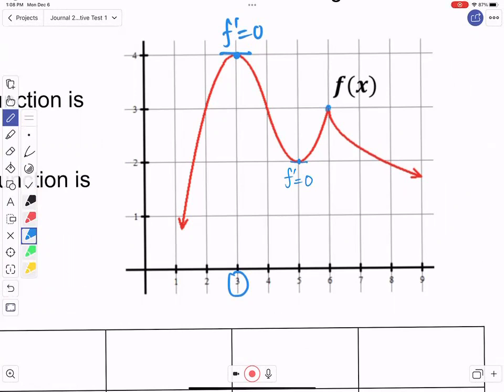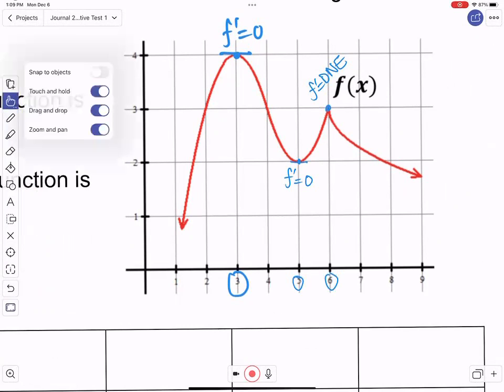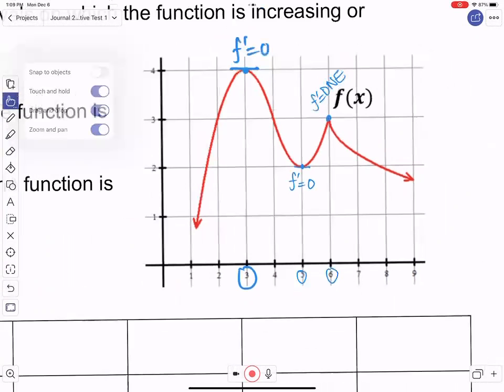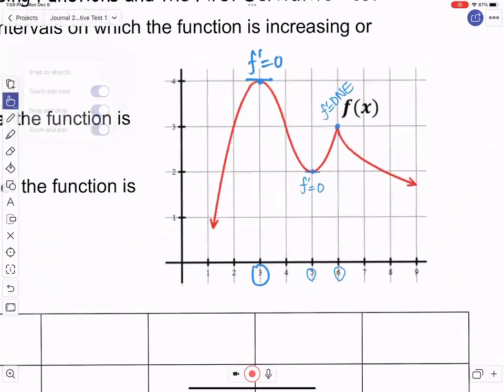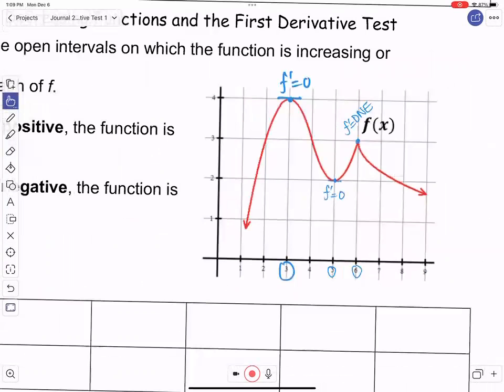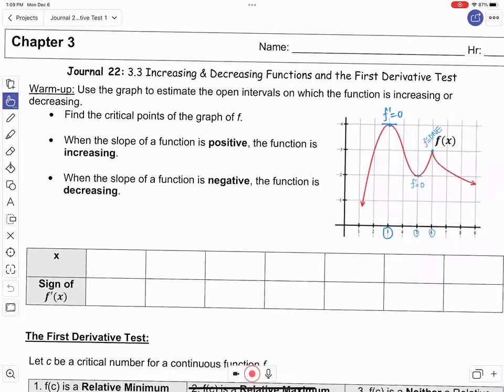What's up with 6? What's the derivative there? Why does it not exist? It's not because it's a curve. Okay, something about the point. It's a sharp point, a sharp corner. Sometimes we call it a cusp. So anytime you have a sharp corner, then you probably have a derivative that's undefined, and it still counts as a critical point.